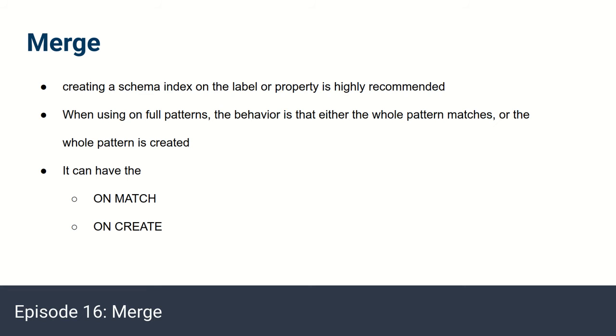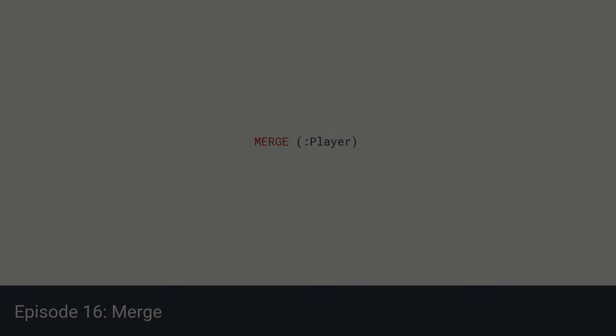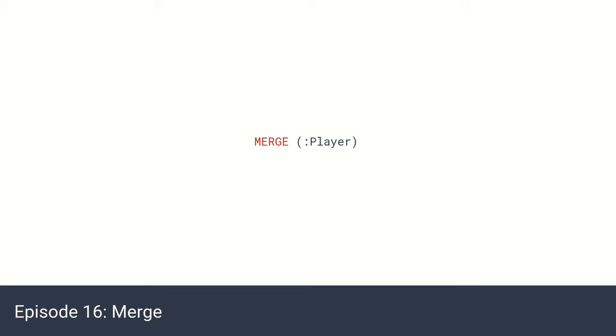Let's go through some examples, from simpler ones to more complex, on how merge can be used in multiple scenarios. This is one of the basic examples on how you can merge a node with a label using merge. It will create a node with the label player when it does not exist. These examples create a node with a property, else it will not be created if it exists. This will create a node with label player when it does not exist.